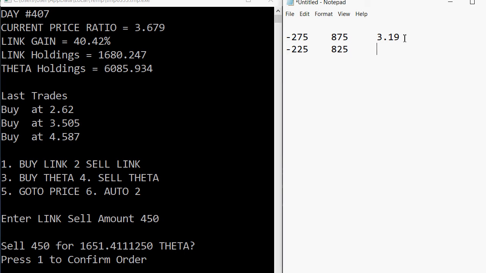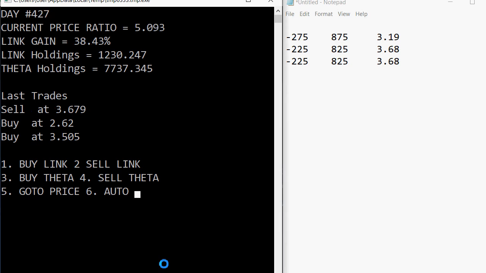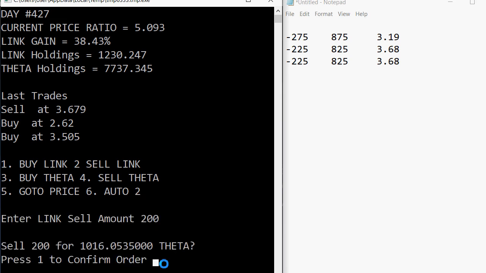800 and a quarter, and then we'll just go for the next one, and there we go. So Link has another decent size gain. I could sell 200, just keep this thing rolling. That's what I think I would do for this one. Just put a 200 sale in there, which represents about 20% of your holdings in the Link.